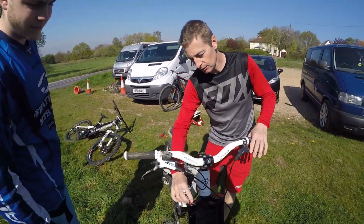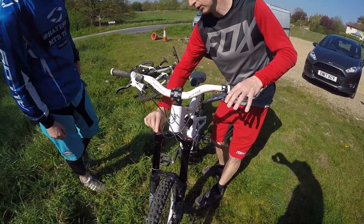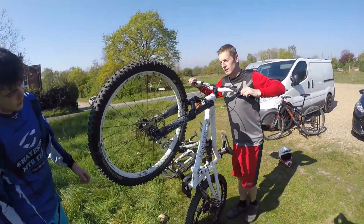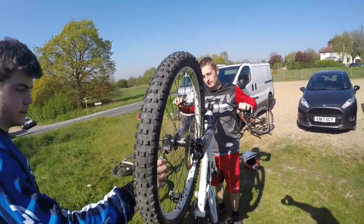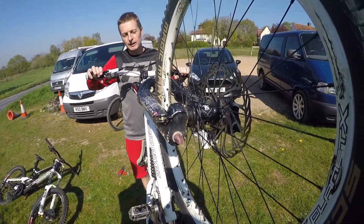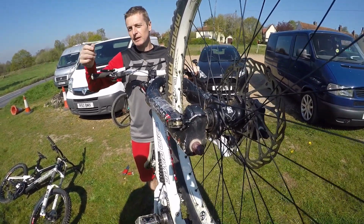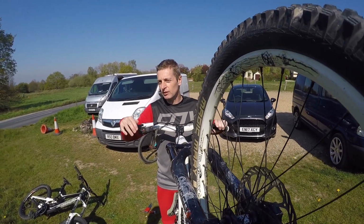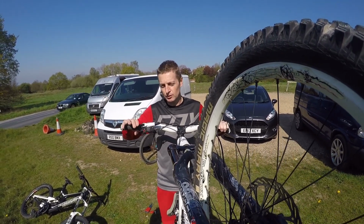There's a few ways to do it. Sometimes the compression, you can do a few dials on here, and some of the forks have the rebound underneath there. There's a little dial. Oh yeah. So again, a good rule of thumb for that is you count how many clicks there are from left to right, set it in the middle, go and try that, and then you can play about from that middle setting to adjust it up or down, again depending on the terrain.